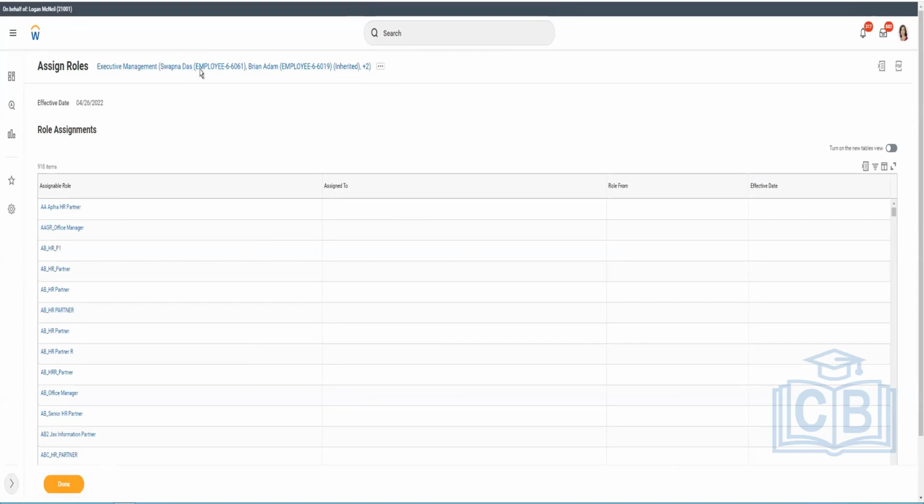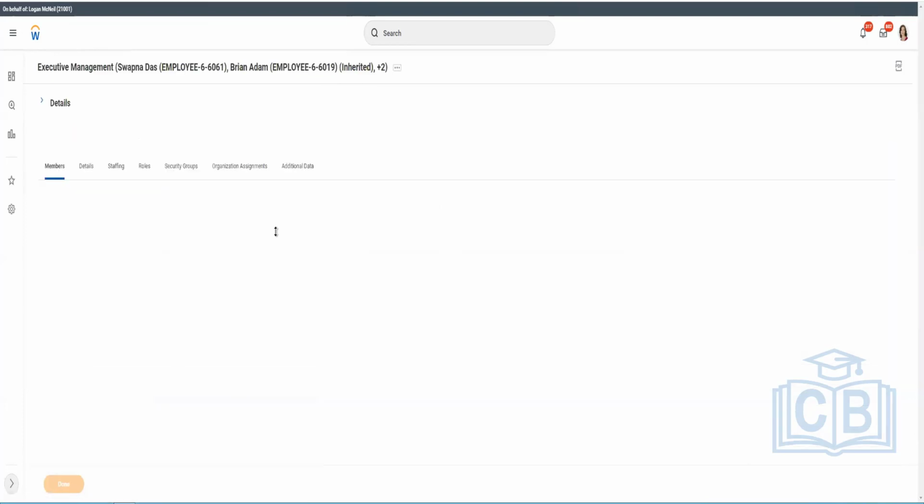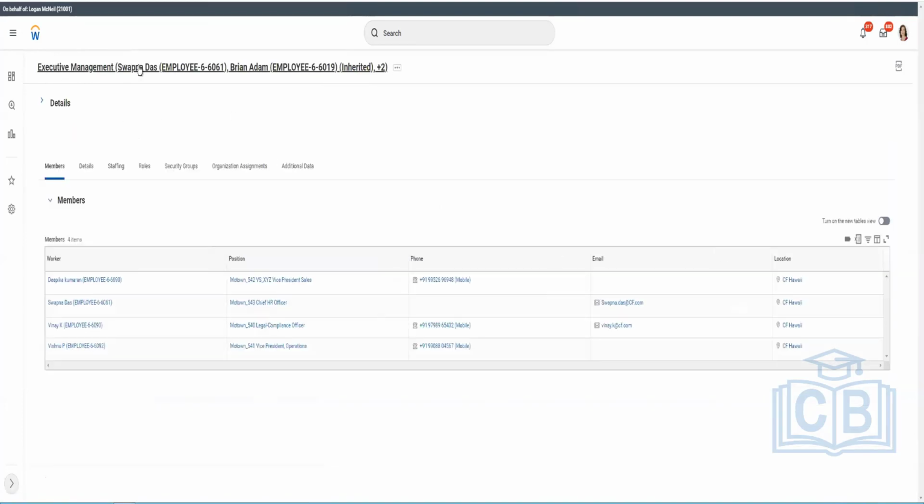The manager role has been assigned to Swapna, and I'm trying to clean this up. We have 3 more manager roles, but okay, that is fine. So now you can see the executive management is managed by Swapna.